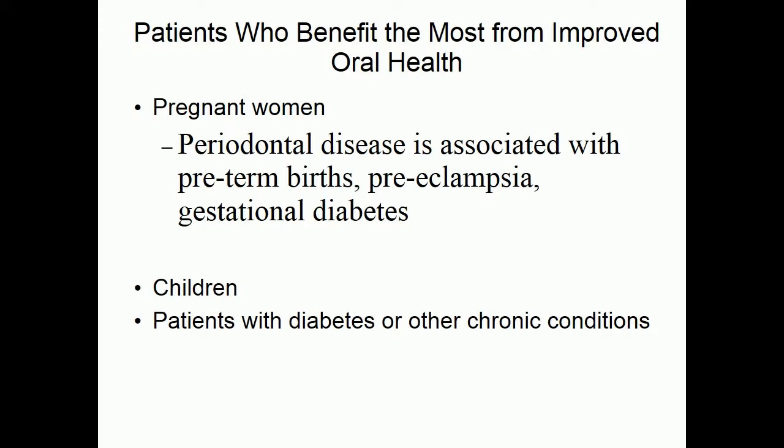Preterm births and periodontitis. Severe periodontitis leads to high levels of prostaglandins in the blood. High levels of prostaglandins are associated with early uterine contractions, early birth and low birth weight. Preeclampsia and periodontitis.